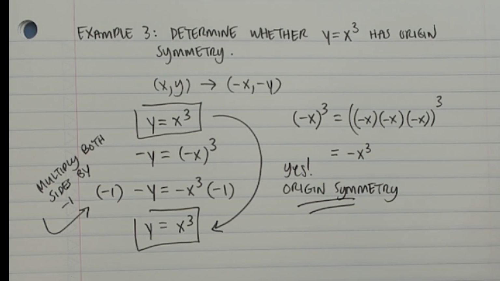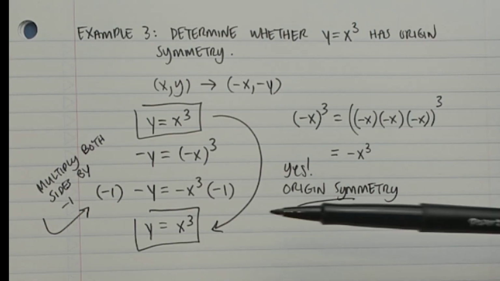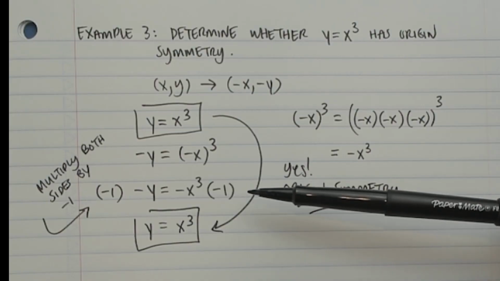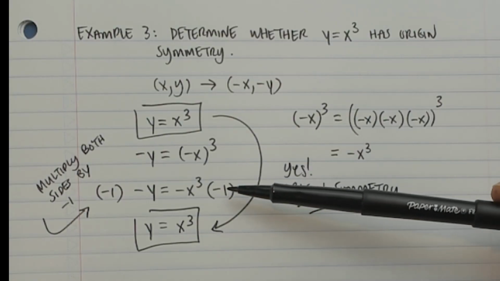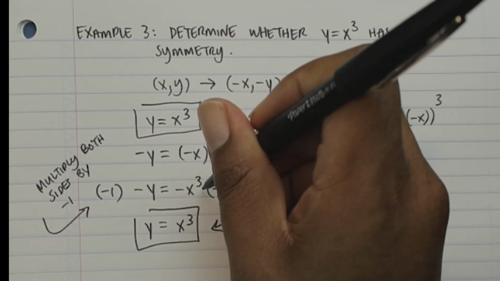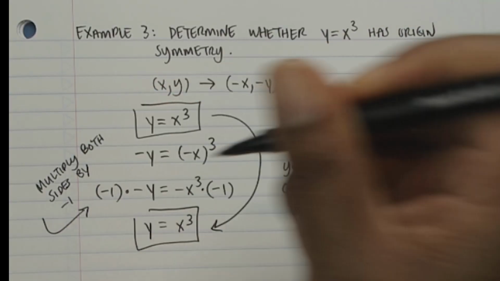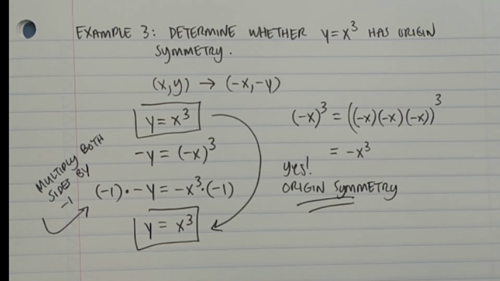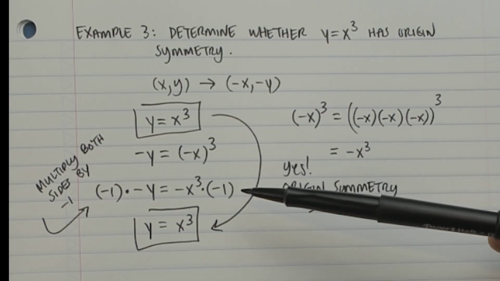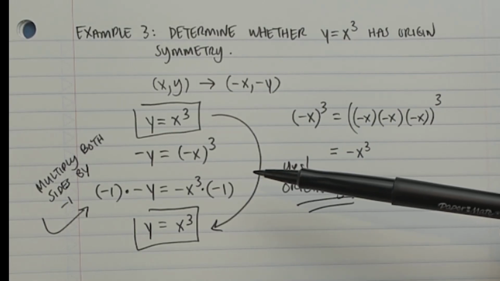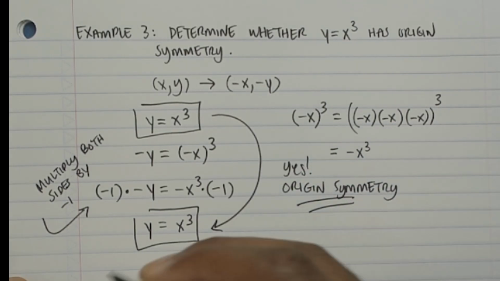So notice that this example required an extra algebraic step. So do not stop too early and assume that this was the final answer. The transformed equation may need to be simplified before you notice whether it matched the original equation. So when you get to steps like this, make sure you double check and see if it can be simplified before moving on. Let's look at another example.